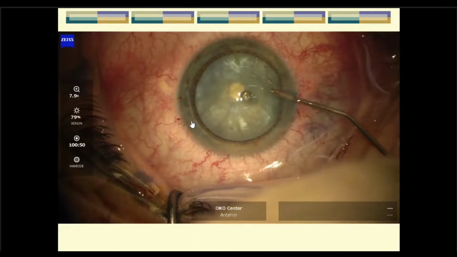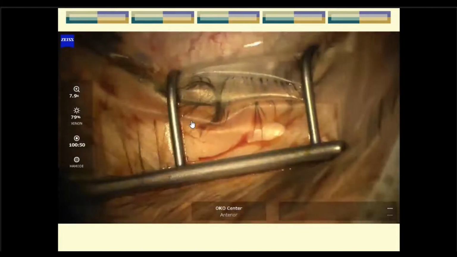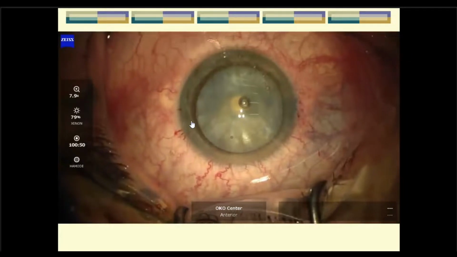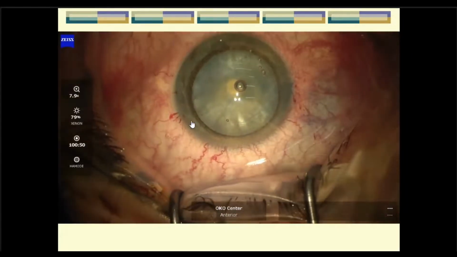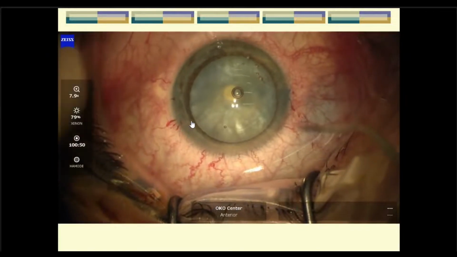So the surgeon adds viscoelastic and tries to continue surgery.